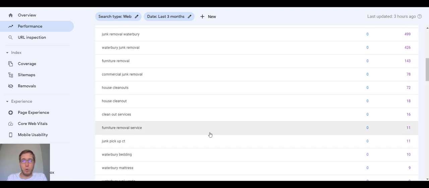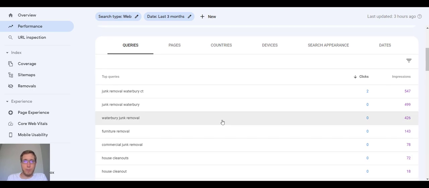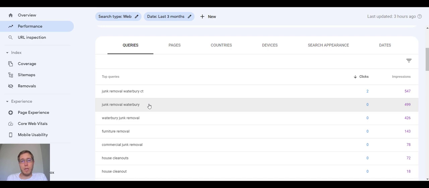But this is another tool that is really, really good. If you have a website that's already ranking, you're going to be able to see what a lot of people are finding your website for. And then from some of this data, you can actually build new pages on your website. If you are running a Google Ads campaign, you can pull some of these ideas, incorporate them into your Google Ads account. And this is just another tool that you can use to find more keywords for your campaign.